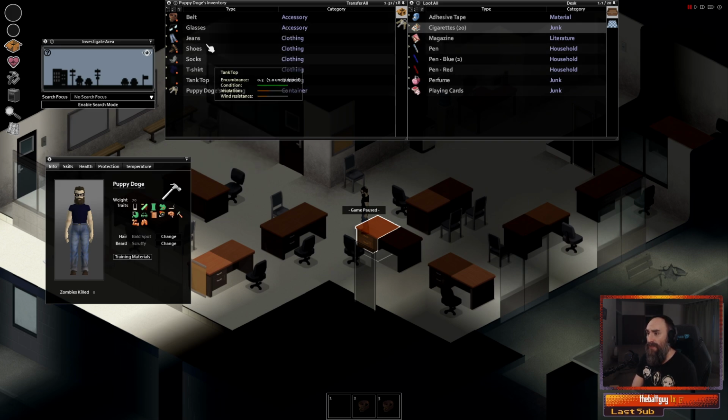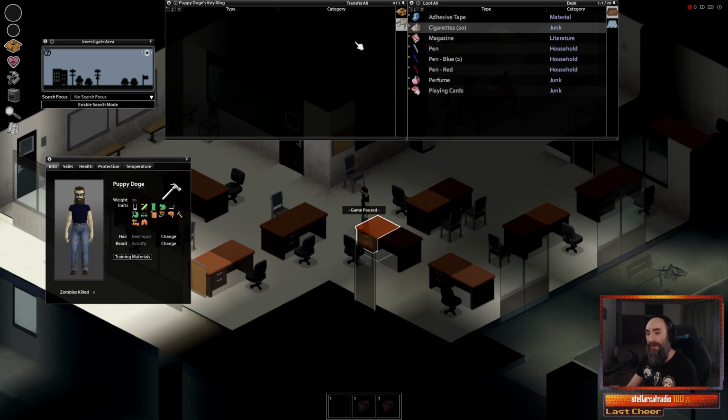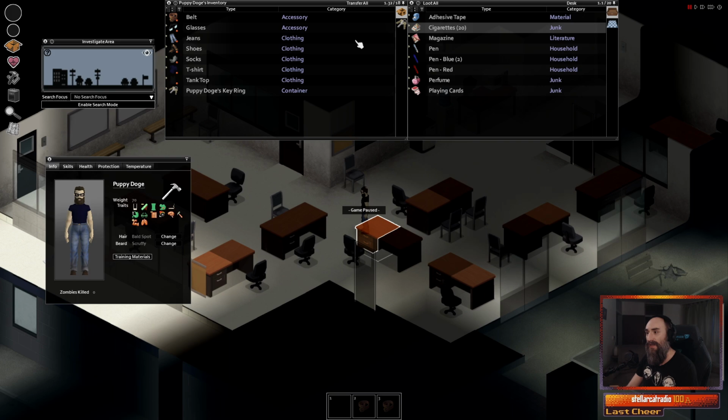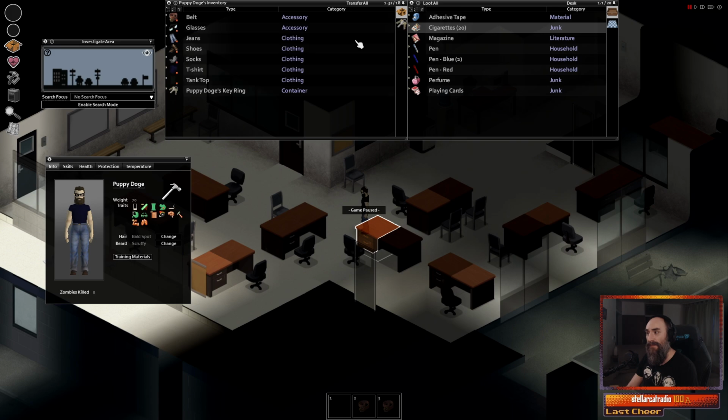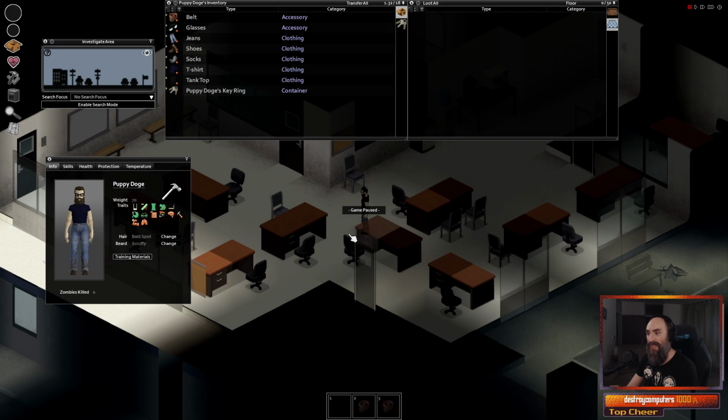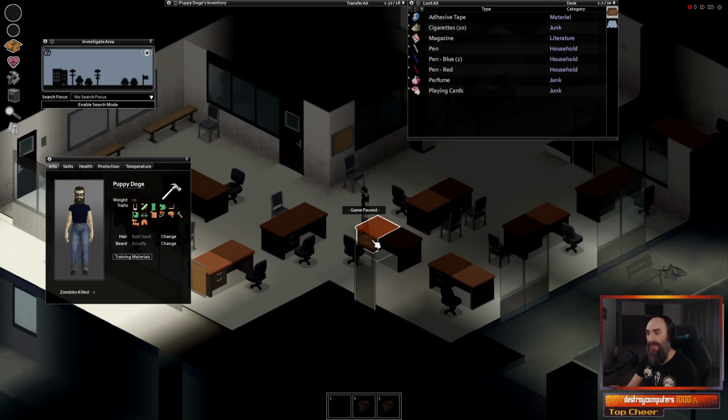And this is what you yourself are carrying. There are these little tabs. With your mouse wheel and the shift key, you can just scroll through these. So I'm currently switching between stuff on the ground, and stuff in this drawer, in this desk.